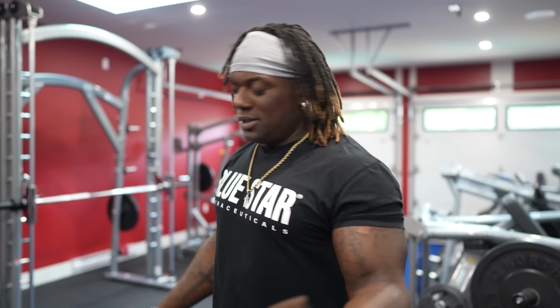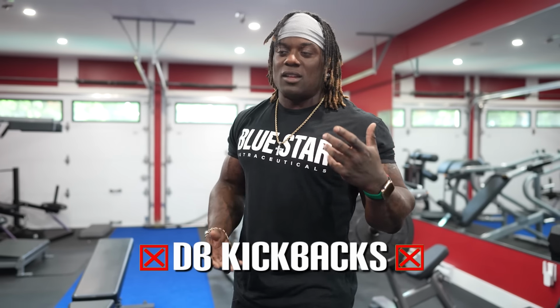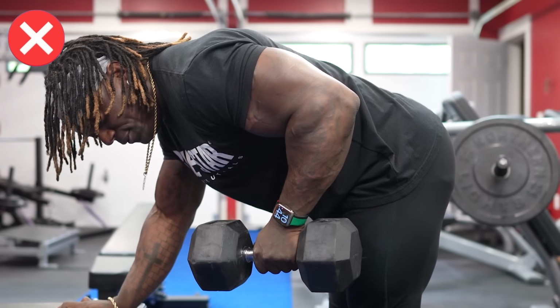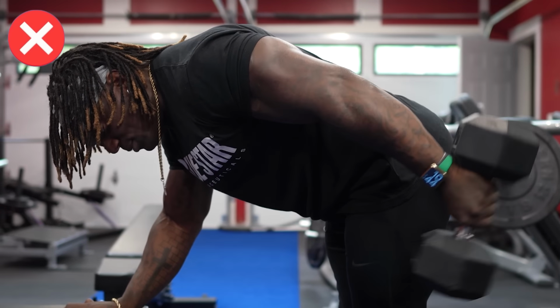There's no actual order. It's just my 3 worst, my 3 best. So this, obviously, kickbacks. Double kickbacks. For me, there's not enough tension. So if I kind of just do this and get myself up, there's not much from here to here. There's my triceps actually working, and then that's the range of motion I get.